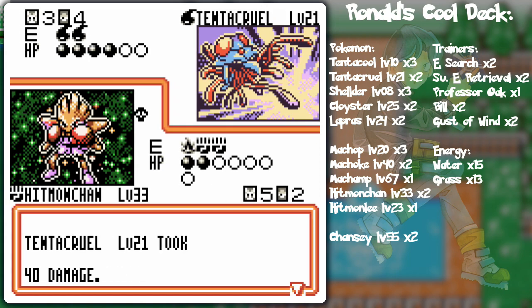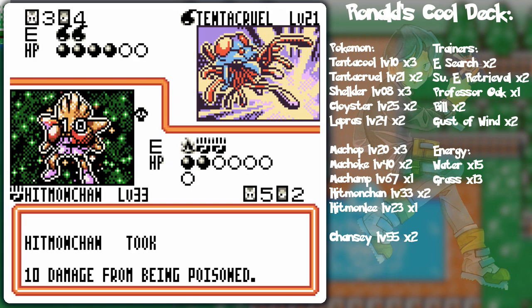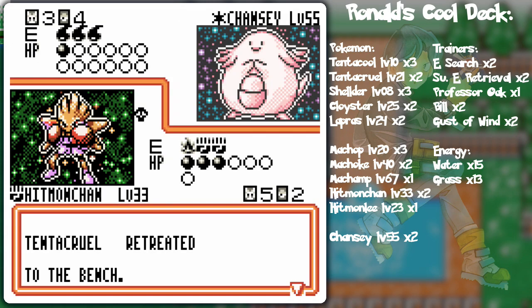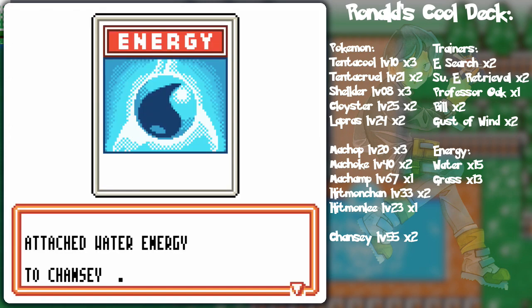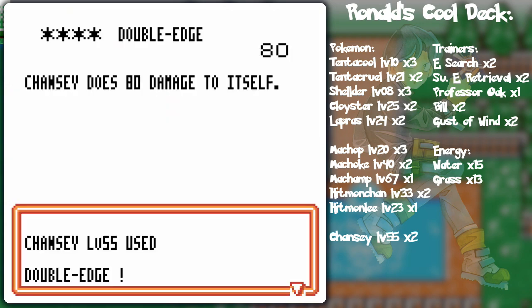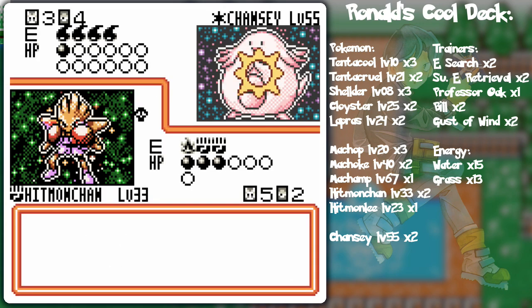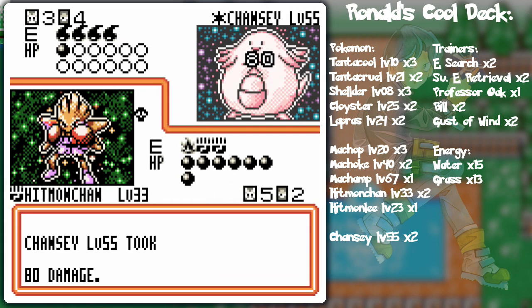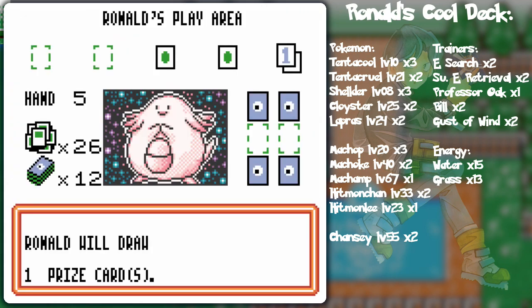Tentacruel cannot knock out my Hitmonchan, although he might do some surprise attack and switch out into something that can... Like, maybe double edge with Chansey? Would you really want to do that? You really? Chansey's such a good stall for you, though. You could run me out of cards.